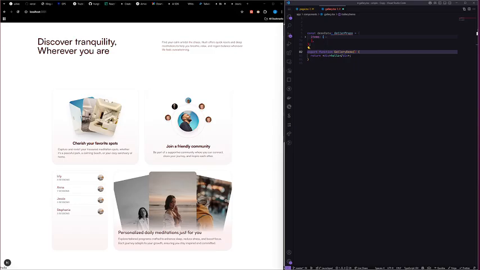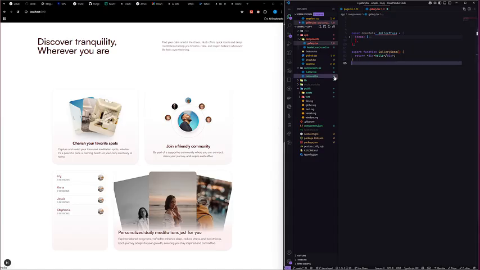Okay, so right here we have the demo. I think I made a mistake, right? It should be different, because I want to pass some props from here to some other place. So what we need to do is this.